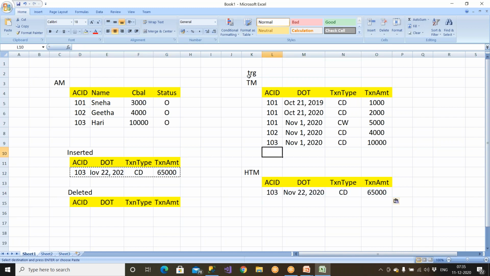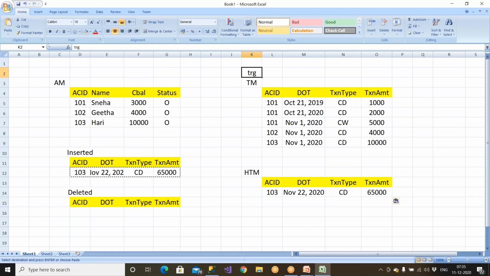Clear? So here I'm going to be using what is called an instead of trigger. Sometimes you can create a pre-trigger, the instead of trigger, or sometimes you can have a post trigger. But instead of triggers can be created only on tables and views, and for one action, one instead of trigger.